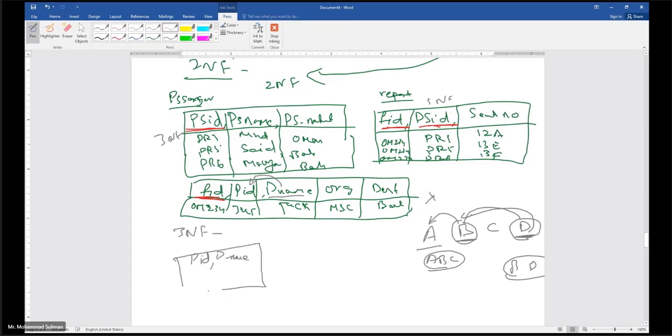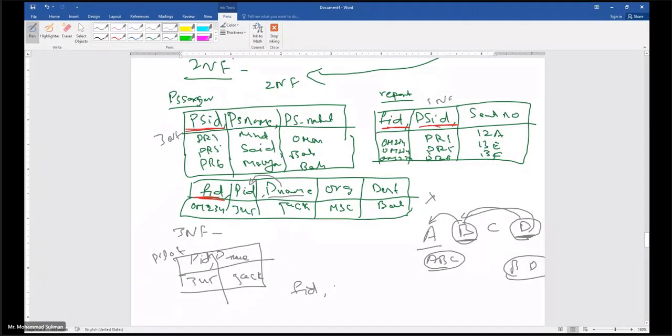Pilot ID 345, name Jack. So this will be a pilot table. And what is remaining? We remain with flight ID, origin and destination.